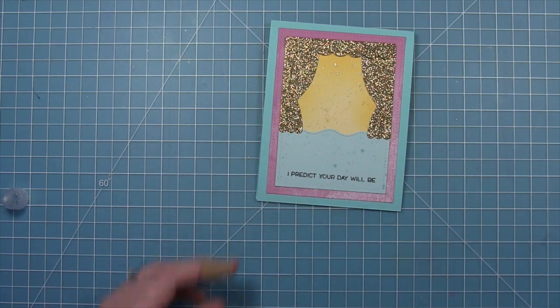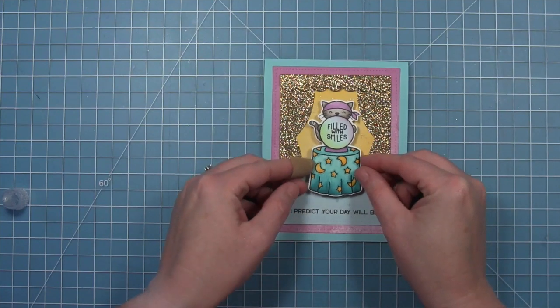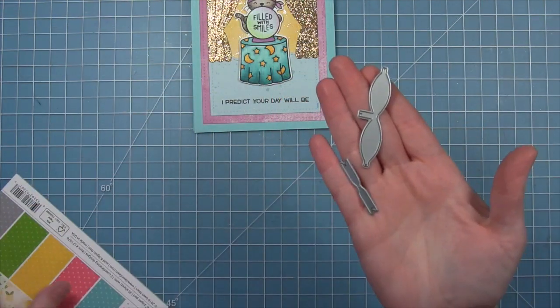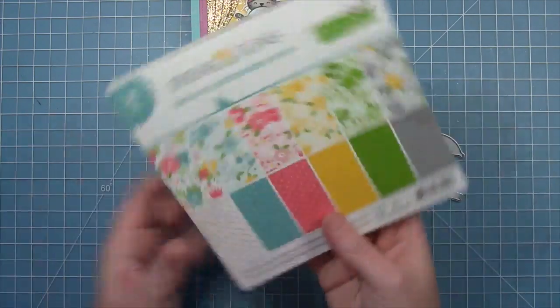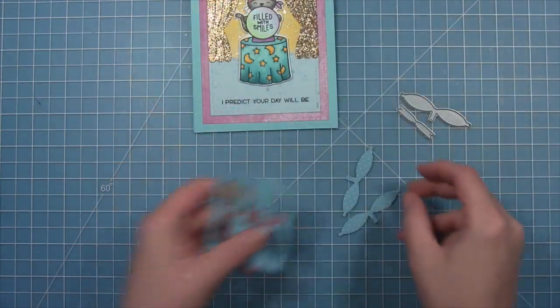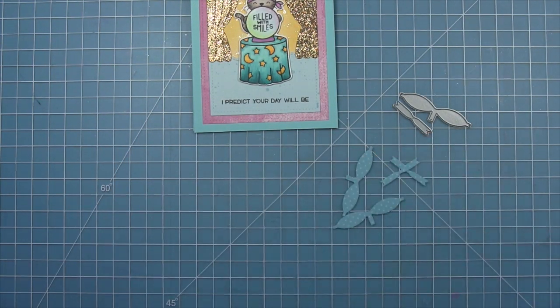We're going to add some foam squares there to the back of the fortune teller tabby and layer her between the curtains. And then to add a little pizzazz to the curtains, we're going to add these cute little bows. Oh my goodness, this was so fun. Lynette did this in her card as well, and it was just the cutest idea. So we're going to die cut that from some spring fling paper and then create these cool three-dimensional bows.